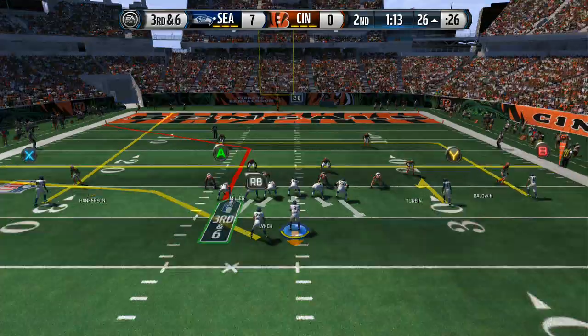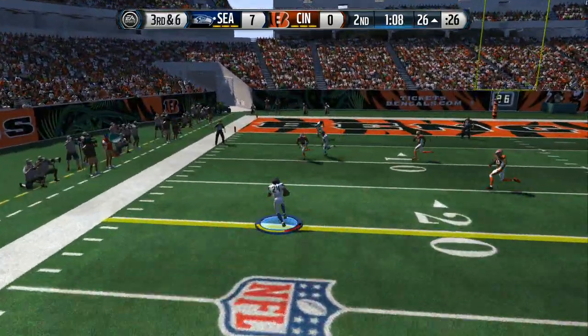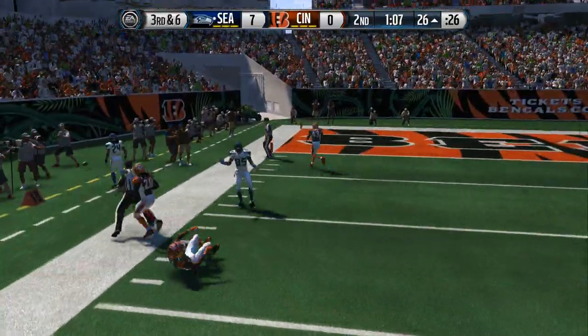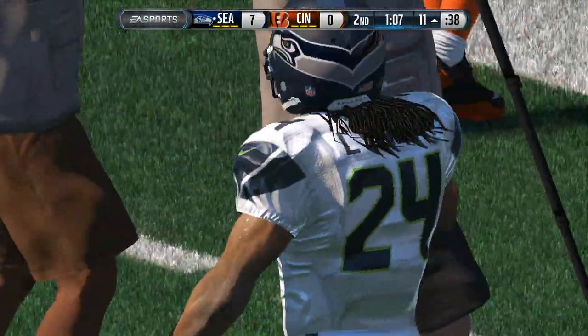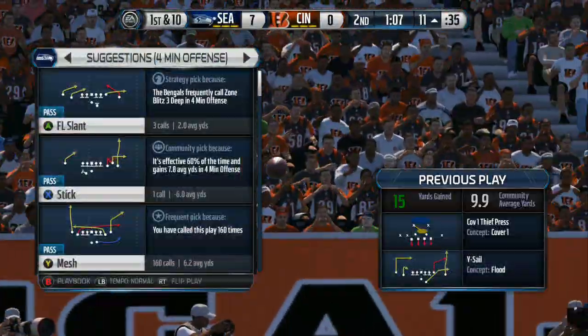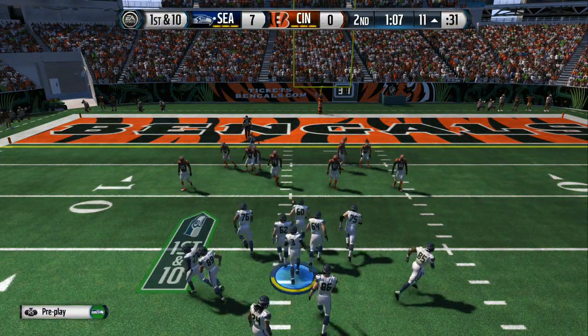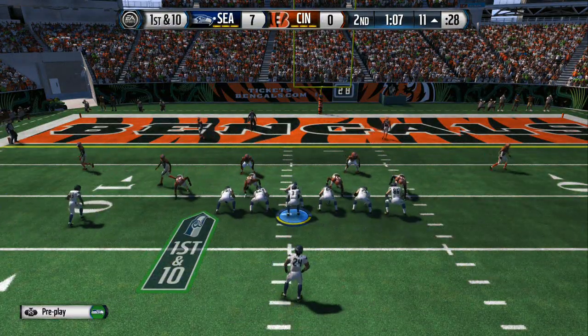Lynch is in the backfield. Third down and six. On the money. Brought down after a gain of 15. Hey, nice job by the quarterback that time. Standing there, taking the hit, and completing the pass. You can't always expect to get great pass protection.